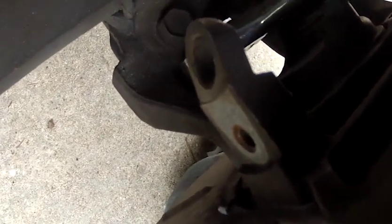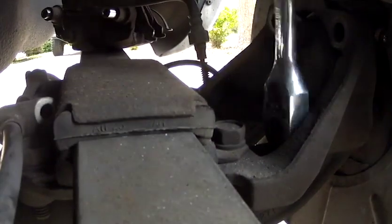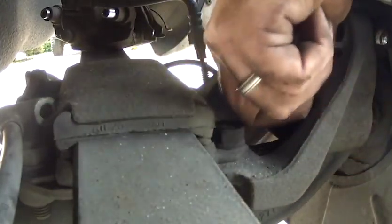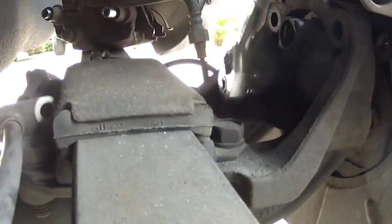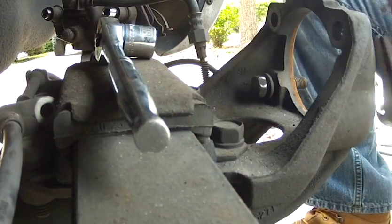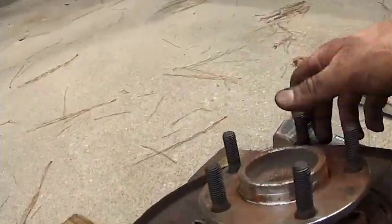Okay, so on this particular thing, if you're backing these bolts out and you get too close to be able to take your wrench out, what you need to do is pull this whole hub assembly forward towards you, and that gives you more clearance for the back. This whole thing came off as one piece.